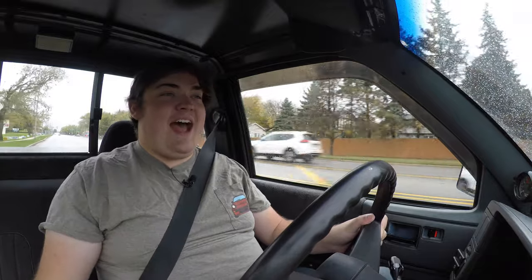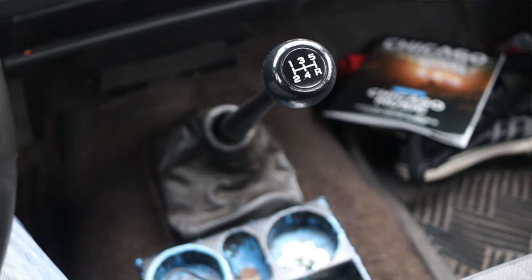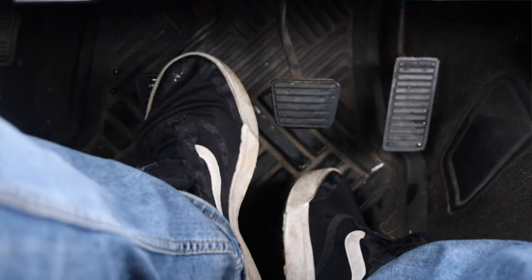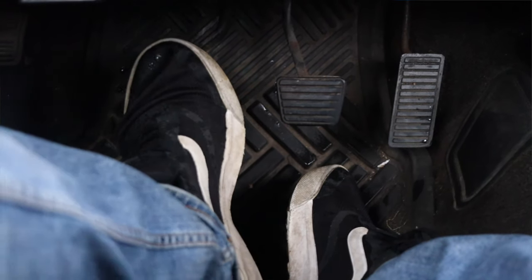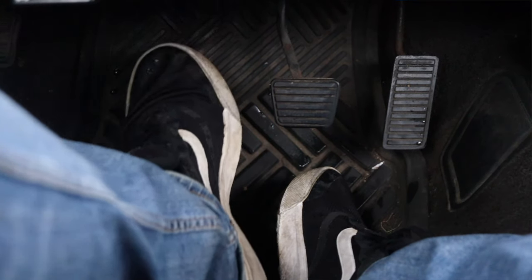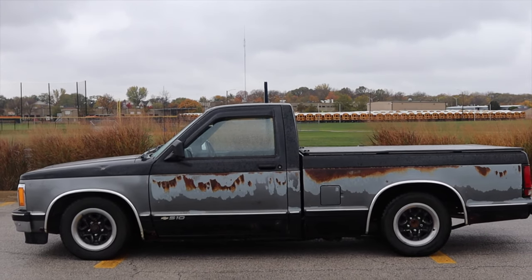Yeah, it's not fast, however it doesn't need to be — it's a small little pickup truck. Paired with the five speed manual transmission, I like it. The clutch is pretty light, the throw is obviously long — it's a truck. The clutch travel is really long; it engages about halfway up the pedal, pretty normal, but the actual pedal travel is very very long. This S10 is rear wheel drive, though you could get it in four wheel drive.